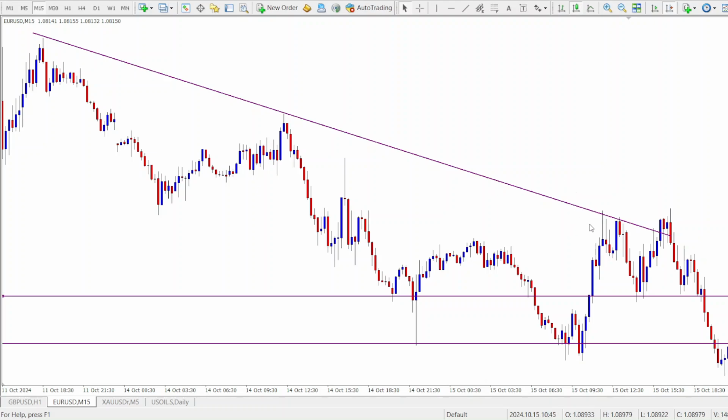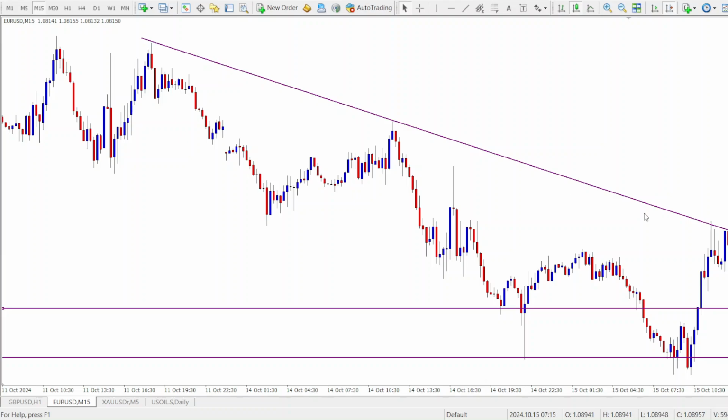Okay, and use a good risk to reward ratio. You can aim for a 1 to 2 risk to reward ratio. This means that for every pip you risk, you should aim to make at least 2 pips. For example, if you set a stop loss of 25 pips, you can target a take profit of at least 50 pips. This is a 50 pip strategy. So like I said, the way you make the 50 pips is going to be dependent on you.